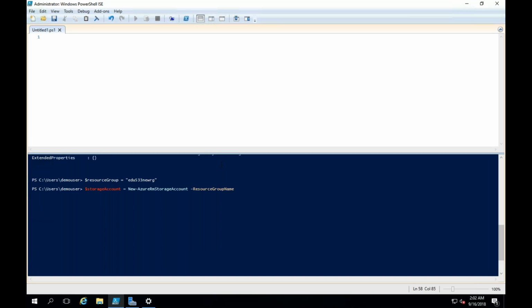So I have set the resource group, and I will call the variable, resource group, that I mentioned before. Then it should ask for the name and the SKU version, all these things.